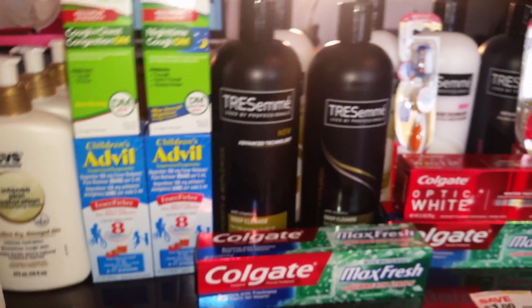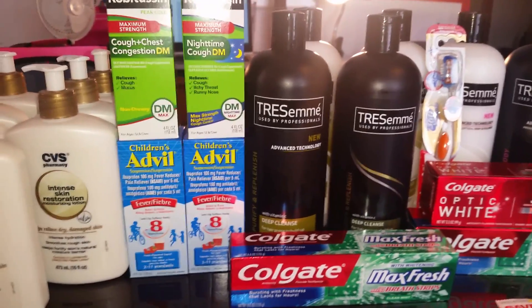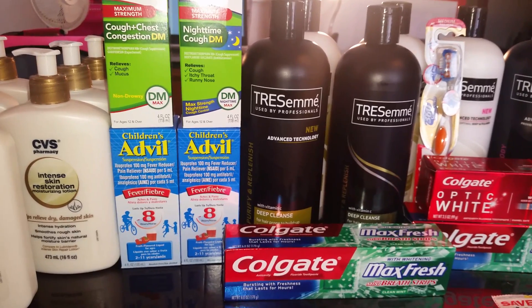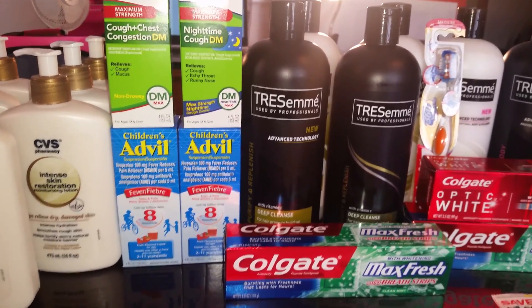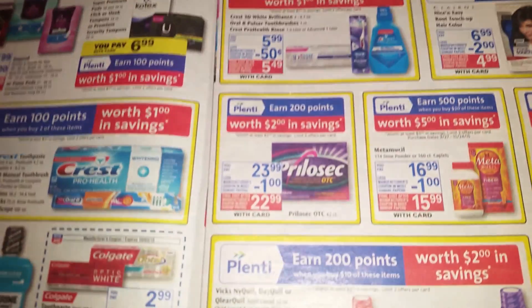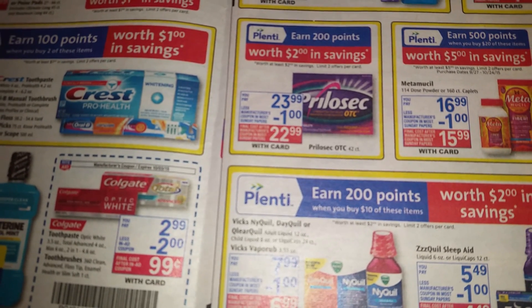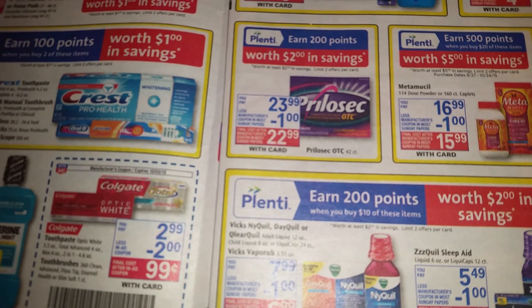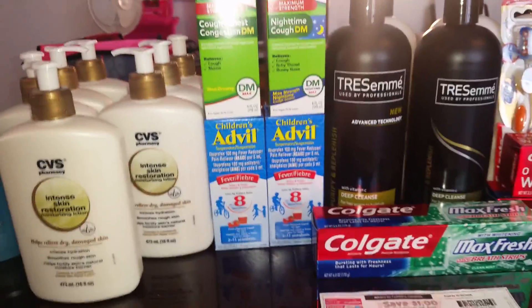I went to Rite Aid — I don't even know what to think of this experience. I went into the first Rite Aid and I guess the cashier saw me clipping their ad coupon. She made a point to run down the aisle — I've never seen anything like this in my life — to tell me we only allow two, because we don't have that many here. She went back to the register, and I'm like okay, I'm not going to push it, I'm fairly new in this Rite Aid.